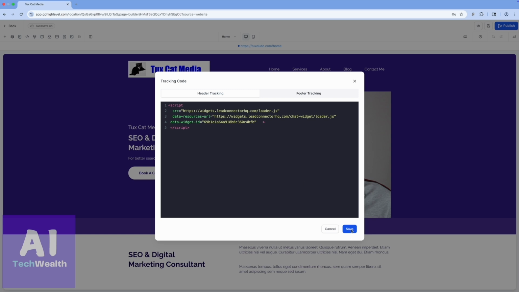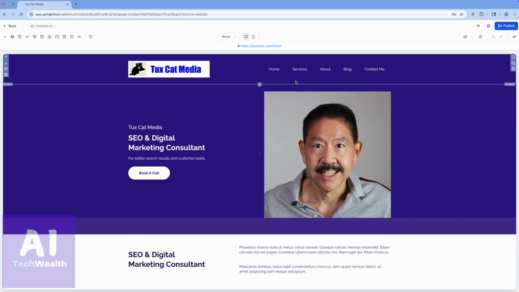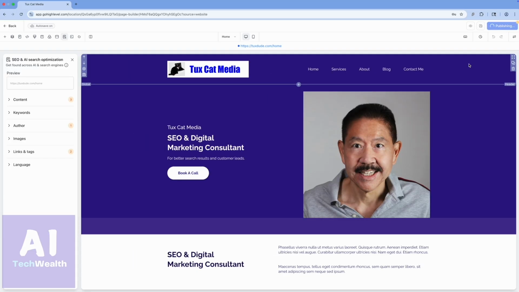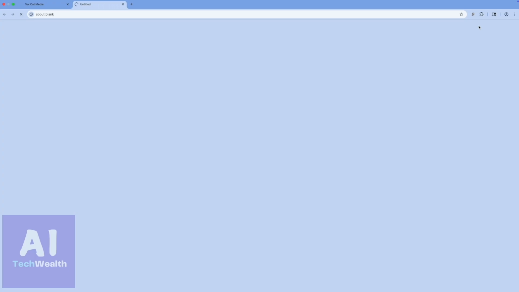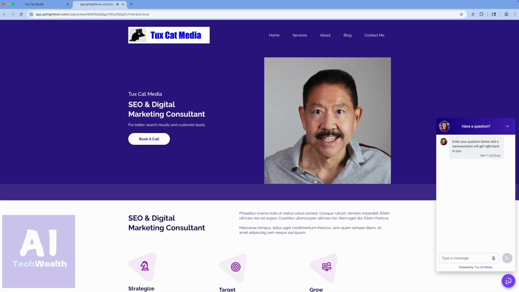Click save. And we'll republish. And let's go ahead and preview. Now in the lower right corner we have our chat interface. Your user can click on that and they can start a conversation.